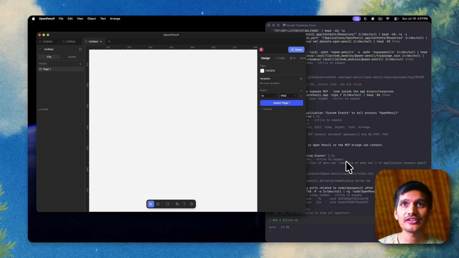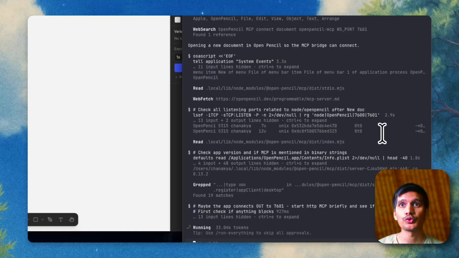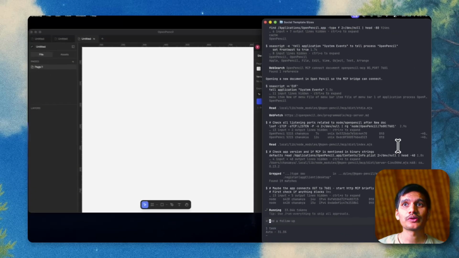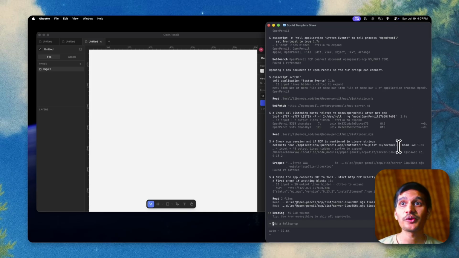Okay, it's checking the app version and MCP mentioned in the binary strings, and it found out that it may be on a different port, 7601. The bridge might be running, right? So it is trying to connect using that port. If you see now, it says the MCP service is up, and it's not registered on the WebSocket.